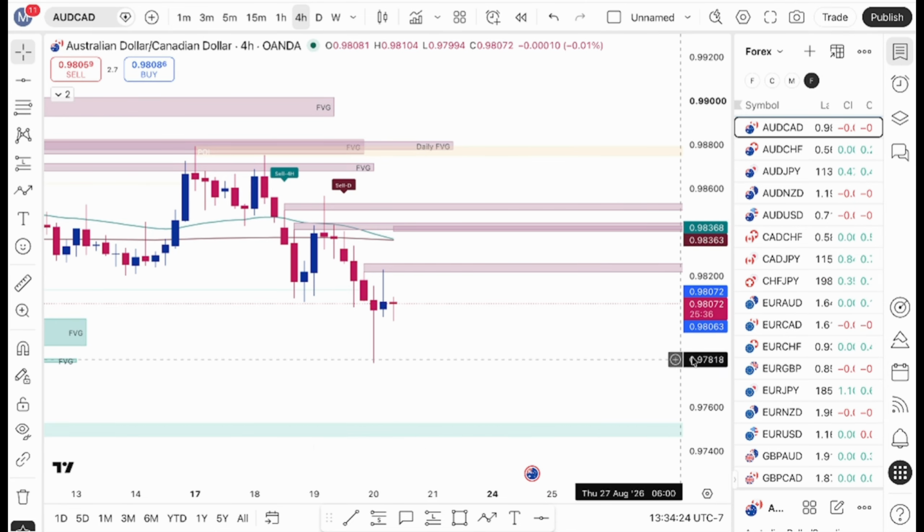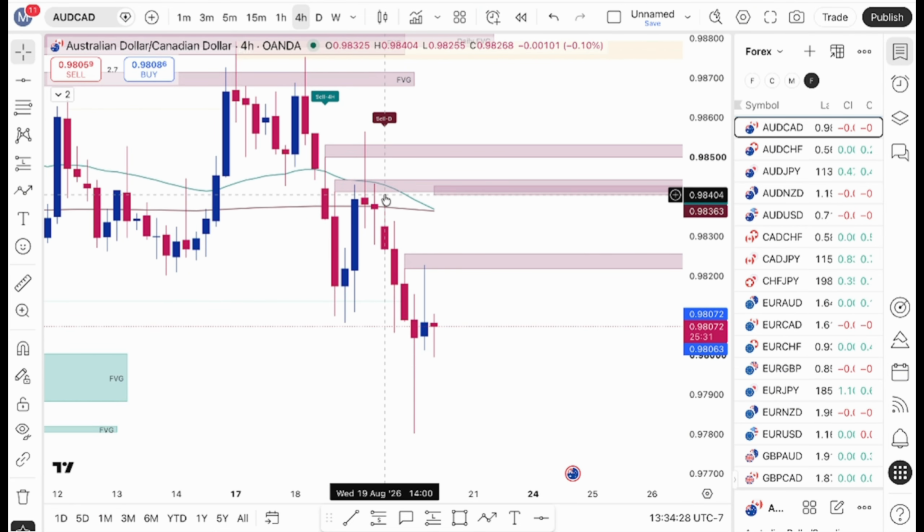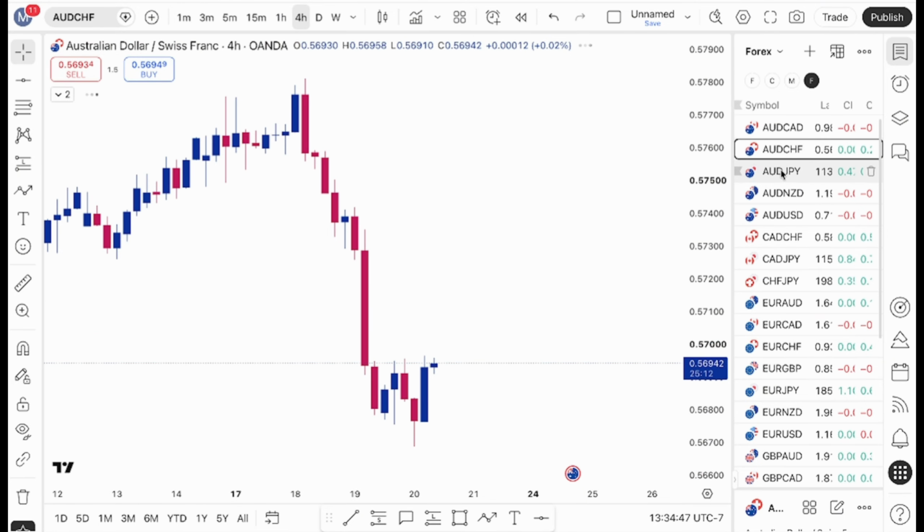Do you see how this wick, even though it did hit, in order for me to consider this an A+ setup, this wick would have needed to come back up into this fair value gap? Do you see how that came back up to this fair value gap? But there's no alert signal off of this one. So I would not have taken that, and I also would not have taken this. Okay, let's continue.